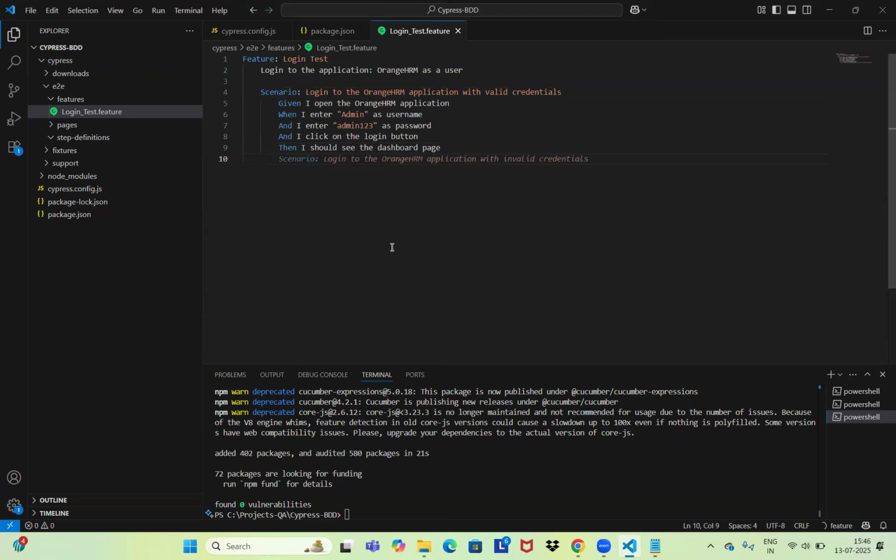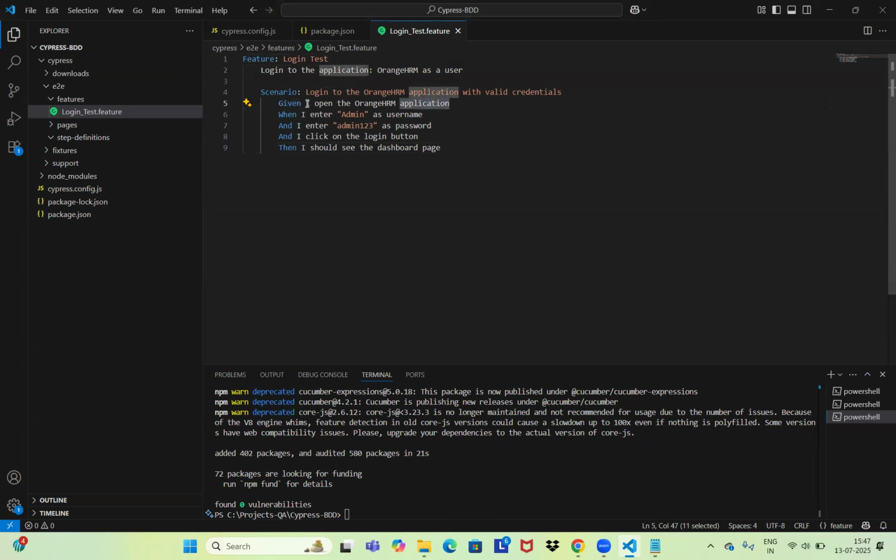It gave our test case automatically, because I integrated with GitHub Copilot. We don't need to write everything like that. Given I open the Orange HRM application.